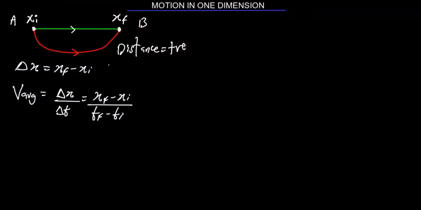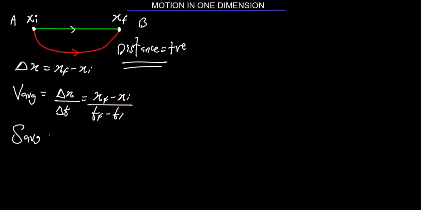And again, looking at this diagram, can I say the distance is the magnitude of the displacement? No, it is not the magnitude of displacement, because if you look at it, this length here will be longer than this. So it's not the magnitude of the displacement. Please take note of that. Distance is always positive, but displacement can take both positive and negative because it's a vector quantity, same as average velocity.